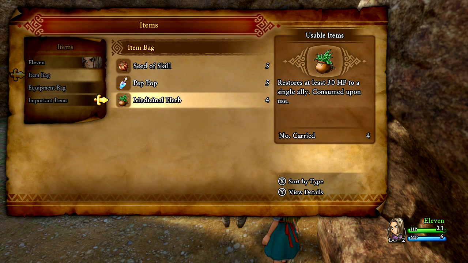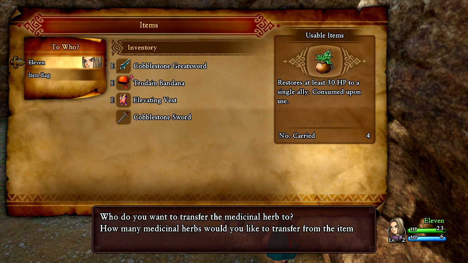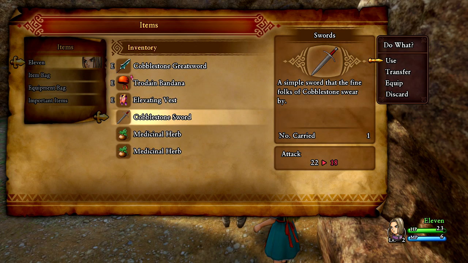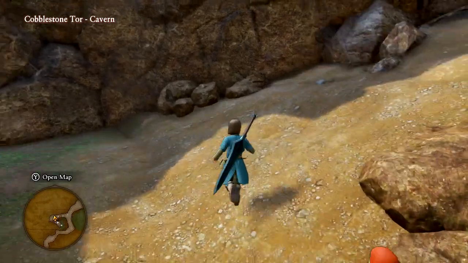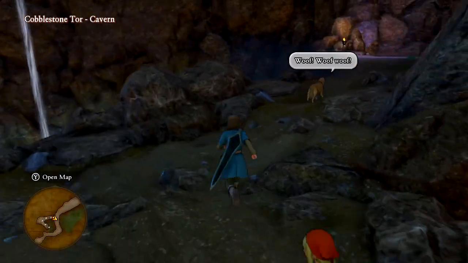That's actually a good point on items. Items are weird in this game. You actually have to transfer them into your item bag before you can use them. This is something that I continually forget to do. So remind me in the comments to set my items, because you cannot use items without them being in your bag.